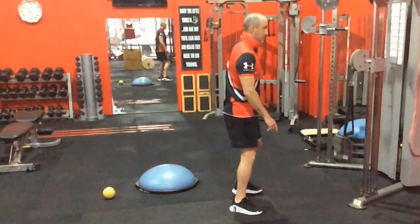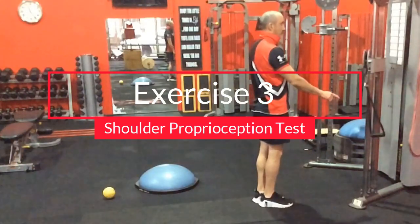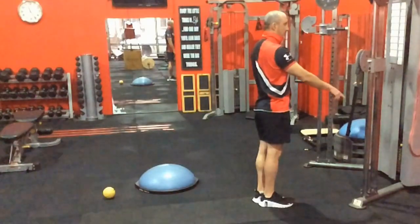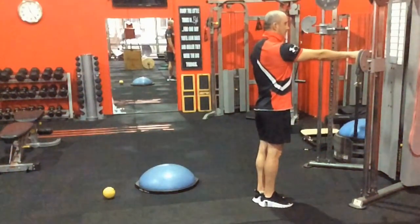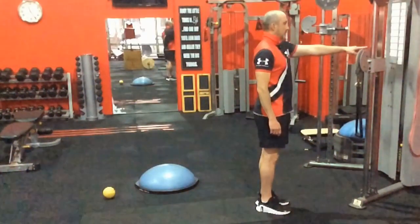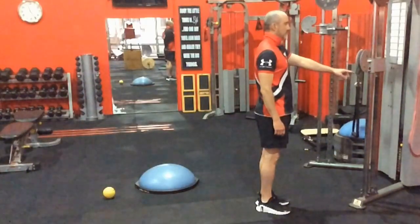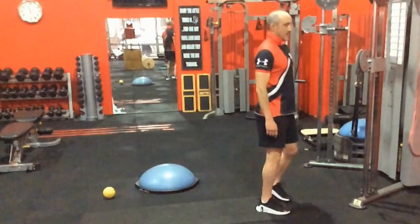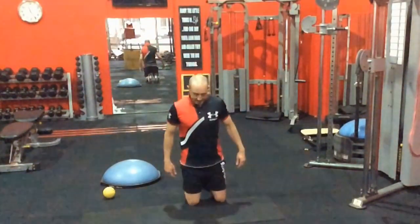Another one is a shoulder test. It doesn't quite work as well on video, but basically you find a point on a pole or a wall — I usually put chalk on someone's finger, just crush up some chalk to a powder. You touch the wall on the first go with your eyes open, then on the next go you try to touch that exact same point with your eyes shut. If there's a problem at the shoulder, the hand will not be able to find that exact same spot. You should be able to hit that exact same spot with eyes closed. It's a simple test I use with severe shoulder injuries or post-surgery, and it's a great exercise to develop that system and learn how to interact with itself more effectively, which then increases your chance of improving stability and strength.